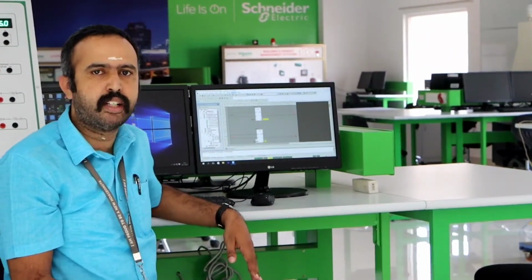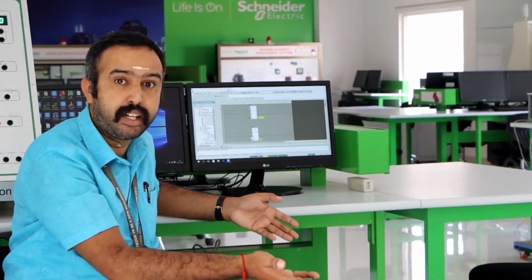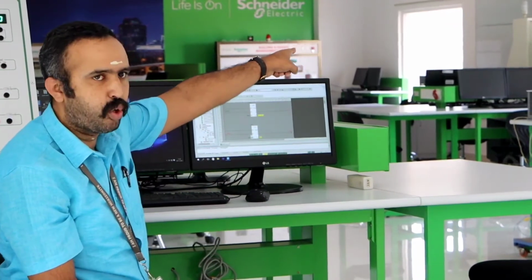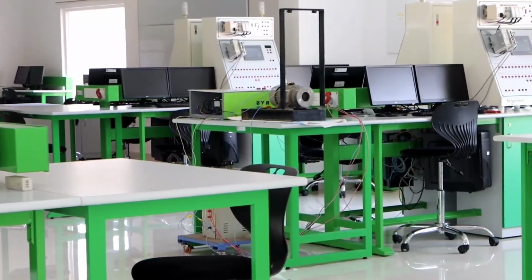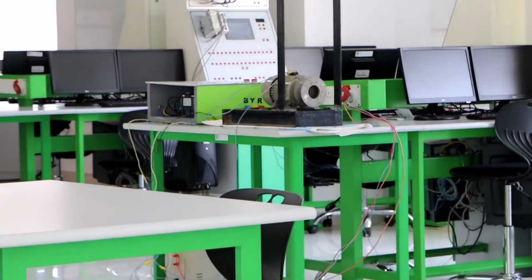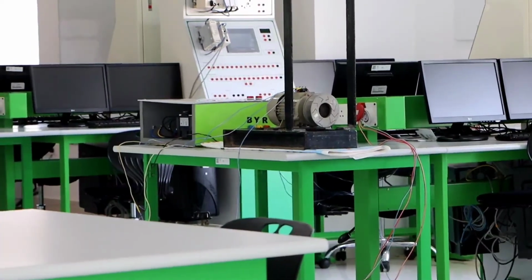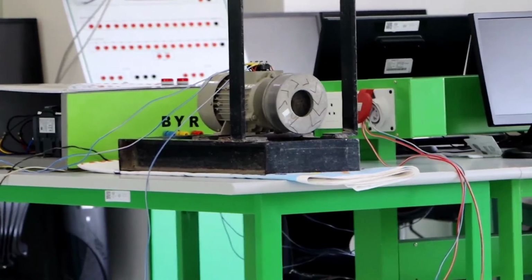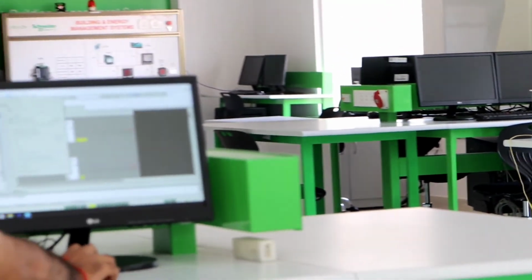In SCADA, as we might have learned, from anywhere we can control the motor in the work area. Similarly, sitting in this system, I am going to operate there. You can view the motor over there. It is in the stationary position as of now. Now I am going to give the control signal. After giving the control signal, the motor will run in the forward and reverse direction alternatively. The time delay I have given may be 10 seconds, and it can also be manipulated. Now I am going to give the control signal to the PLC.